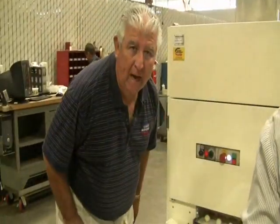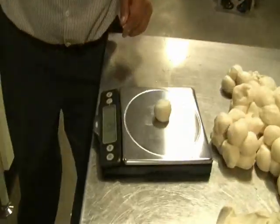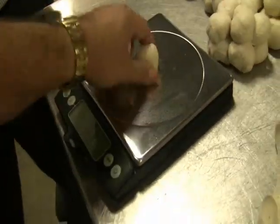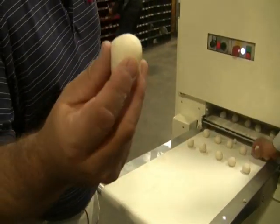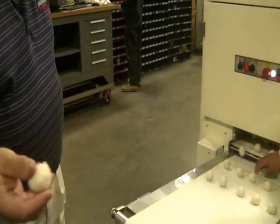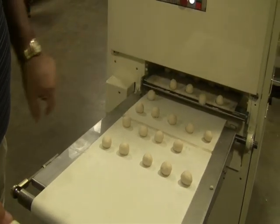Right now we're doing 28 grams. Right there. Look over here. 31. 30. That's a nice round ball. That's all a combination of your speed and your dial over there.